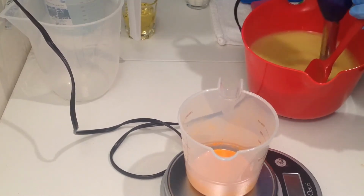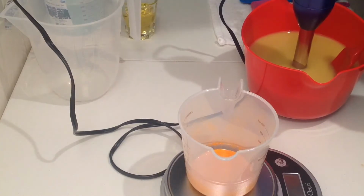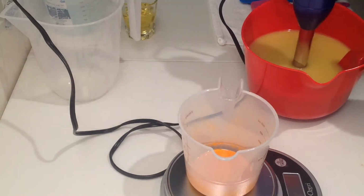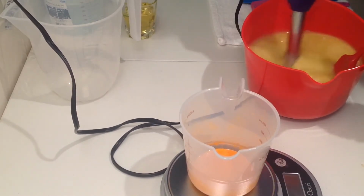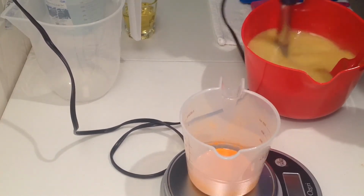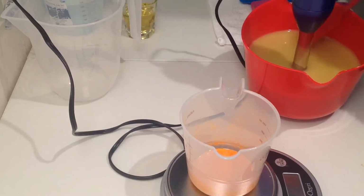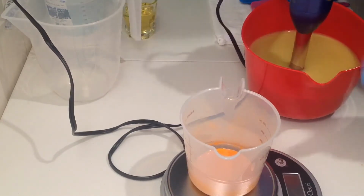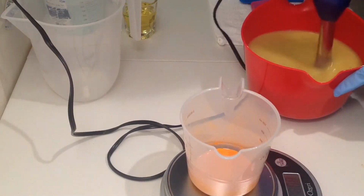And then we're just getting into emulsification. That's where the oils and the lye solution have blended together. This is the fragrance combination that I'm about to put in now. I believe that one was just some more of the milks and the clay. The first one probably was the superfat, which is the oils or butters that are left behind after saponification that you feel on your skin after rinsing. And just blending it a little bit more to get it together.